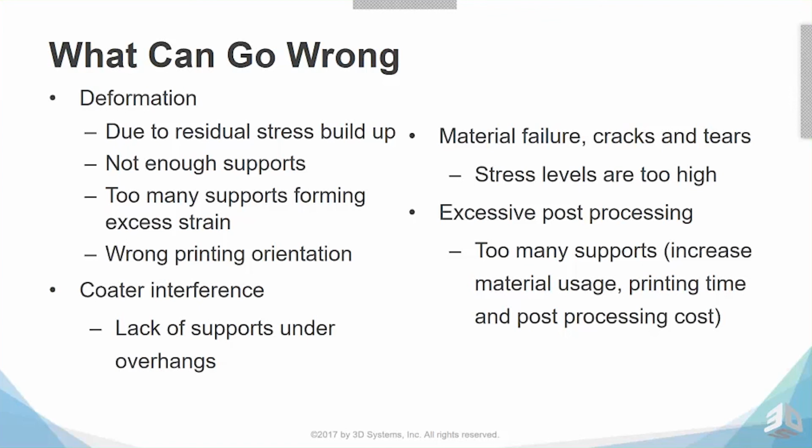Material failure is one that's a little more unique to direct metal printing too. You're welding all these parts, so you're building up huge amounts of stress. I don't know how familiar everybody is with thermal contraction, but it's an incredibly powerful force. It can really deform your parts in ways that may seem maybe unrealistic at first.